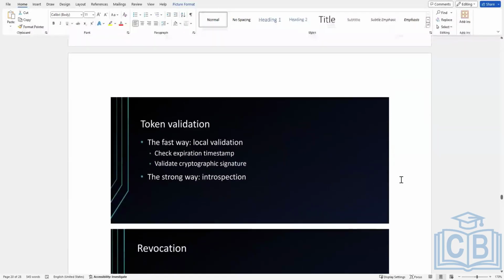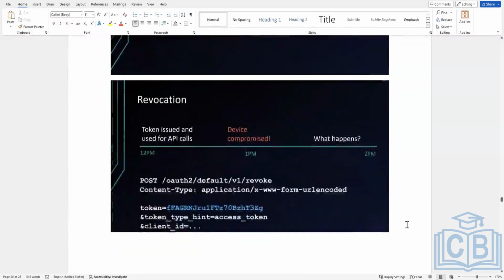So in OpenID, we have some more endpoints. We will go through the endpoints in more detail.